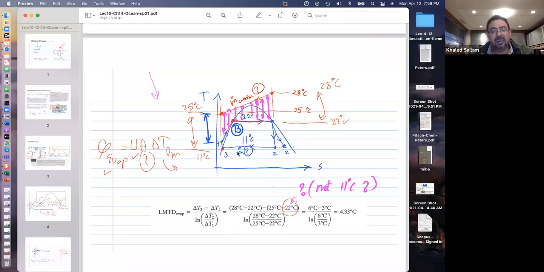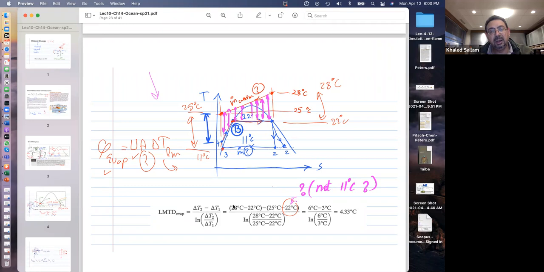Okay, so now notice that the warm water is coming at 28 and leaving at 25. 28 and 25. The propane is coming at almost 11, right? And then boiling to 22, and then keeps boiling at 22. But when you look at this calculation, he thinks that the propane comes at 22 and leaves at 22. He is neglecting this part. He's neglecting the sensible part. See, when he's calculating the temperature difference, delta T2 and delta T1, this and this is all based on 28 minus 22, 25 minus 22.